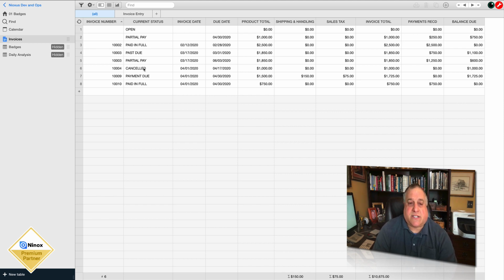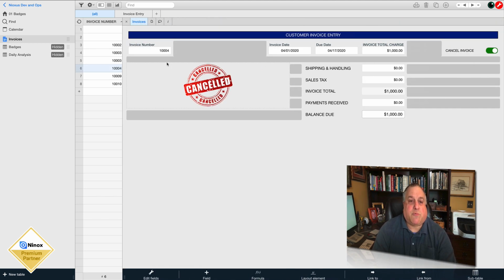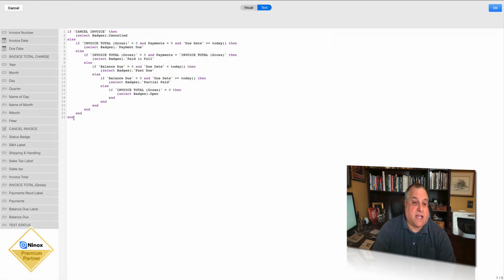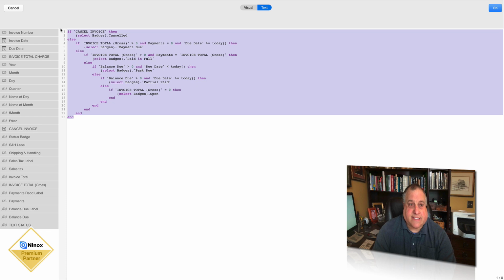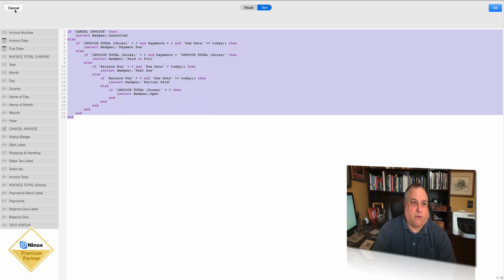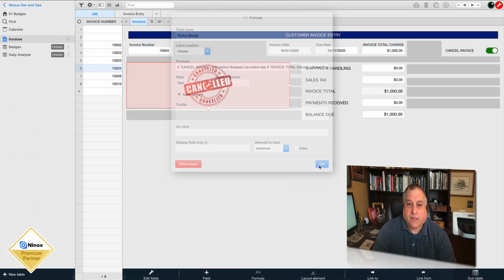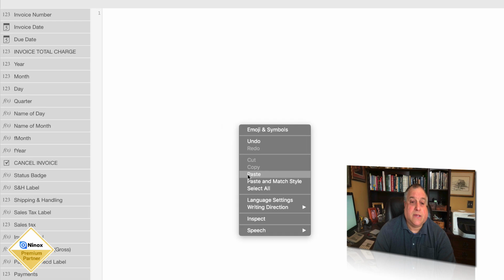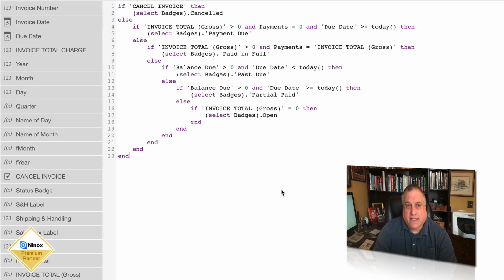And the way we do this is really simple. Once we have created the formula, this series of if-thens nested inside of each other, we can then copy that formula, create a new formula, paste it, and now simply change what happens in each condition.